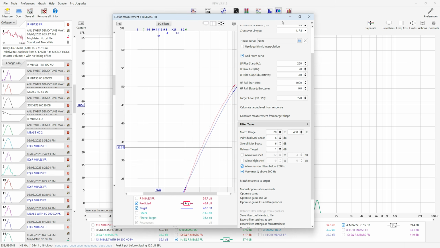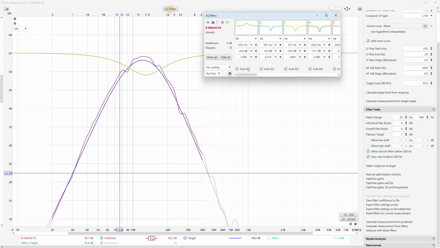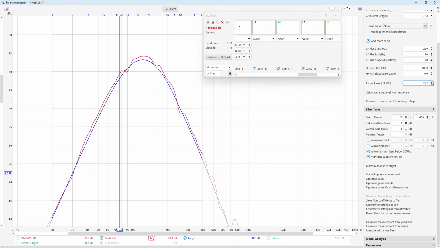So we'll go back into EQ. We'll open that up. Now we'll open up the EQ filter. Pick some spare filters, and let's see, we probably just want to raise the target level a little bit, like that, just so we can see these problem areas a little bit. So we're just moving the house curve, right?